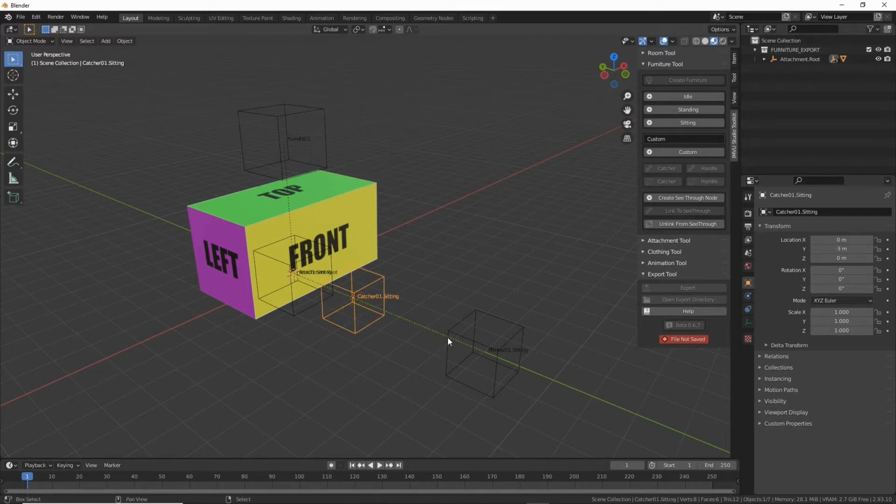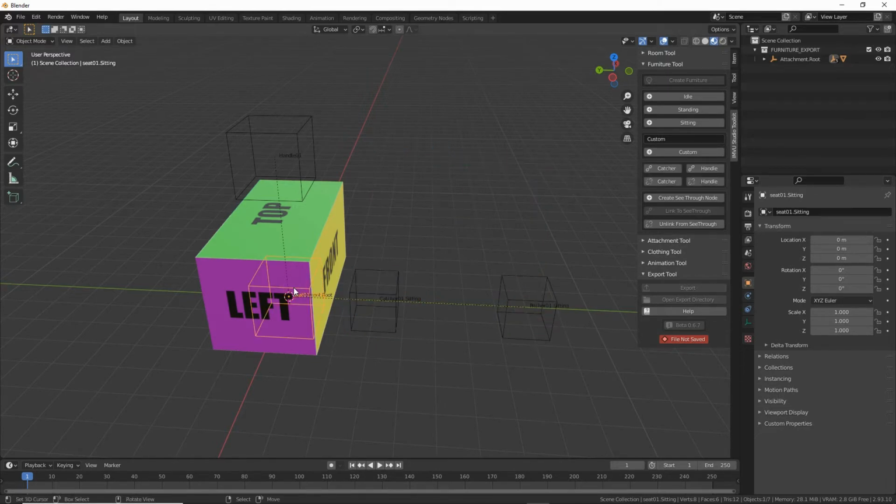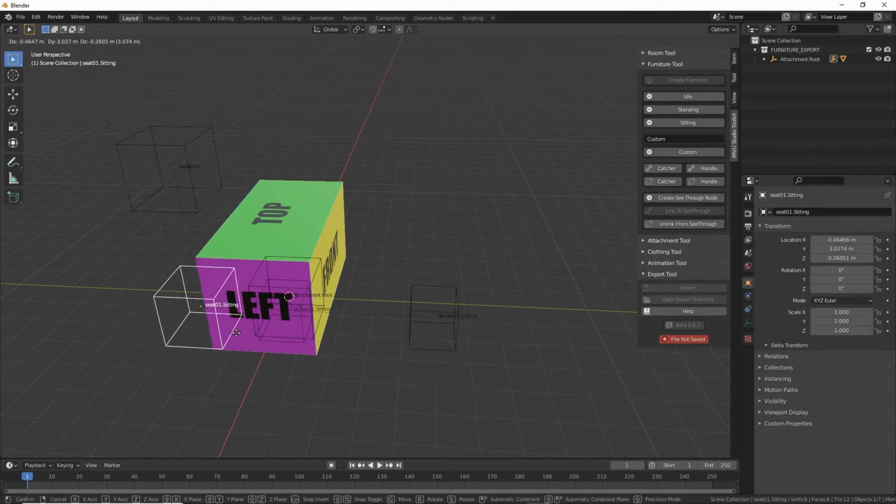And we've got the catcher and picture nodes. These are our interactive nodes where the two avatars stand when they are interacting, shaking hands. And then we have the seat node that occupies the same position as the root node, but this is where the avatar is actually rooted. And they're all connected as a group.